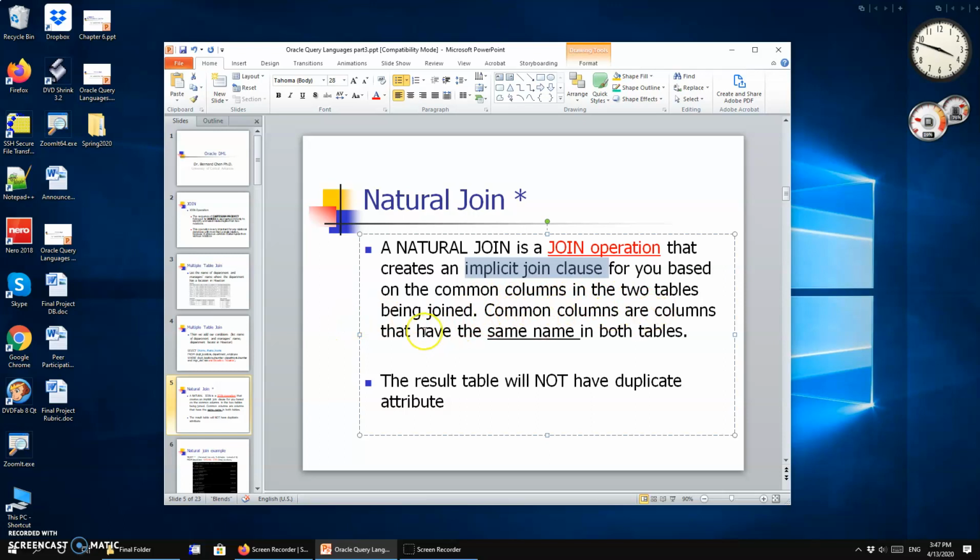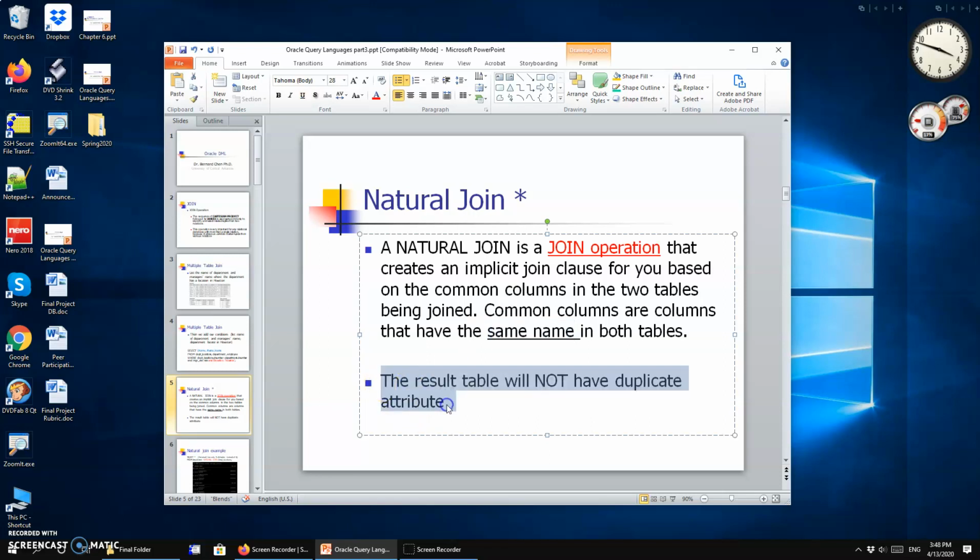The common columns are columns that have the same name in both tables. In this case, it's Dnumber and Dnumber, since both tables, department locations and department, use Dnumber as the attribute. If we apply the natural join operation on the two of them, it will join them together automatically, which means that you don't need to specify the where condition.